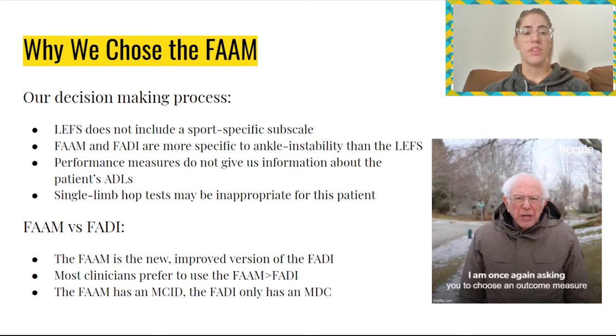So that left us with the Foot and Ankle Ability Measure and the Foot and Ankle Disability Index. And ultimately, we decided to go with the Foot and Ankle Ability Measure. This is because, like Haley mentioned, the FAAM has improved psychometrics over the FADI. The FAAM is a little bit more succinct. It has 5 fewer questions than the FADI. And today, clinicians actually prefer to use the FAAM over the FADI.